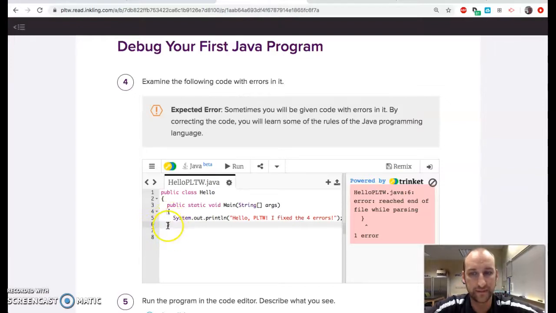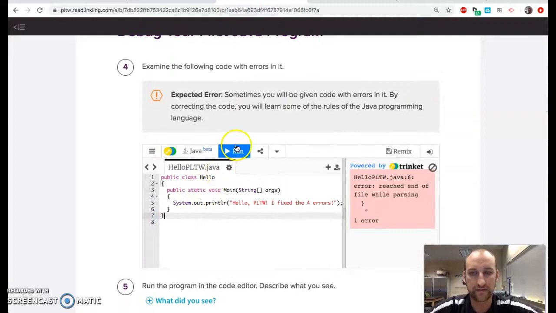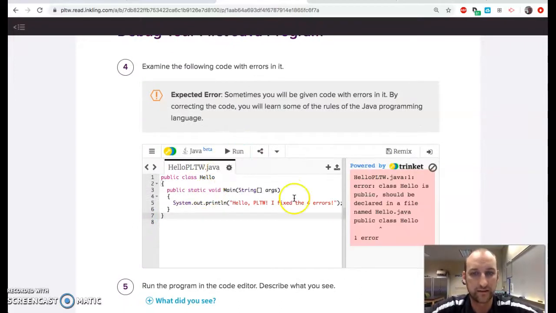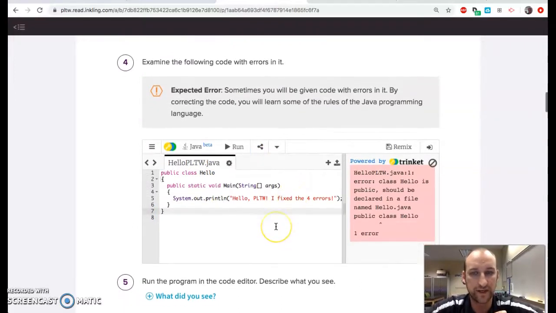Except this brace closes that. There's an open brace and a closed brace. In line 2, there's an open brace, but there's no close. So really, even though it says line 6, it means line 7. And if I run that, you're like, wait a second, I just fixed that error.